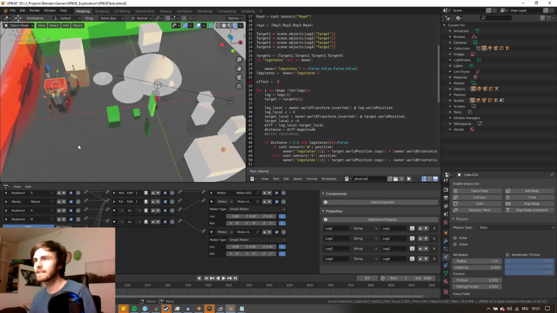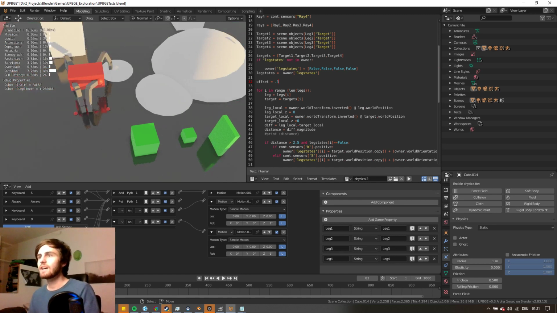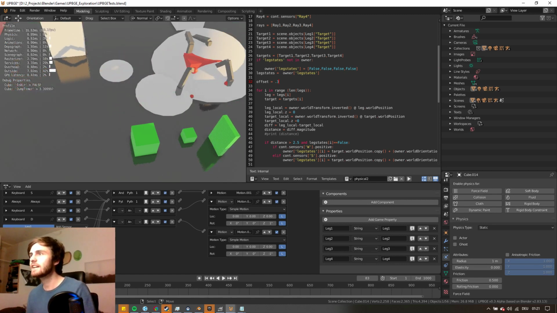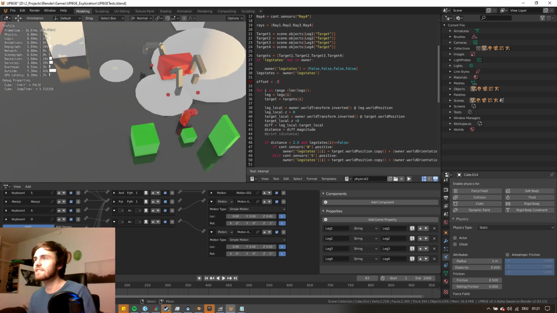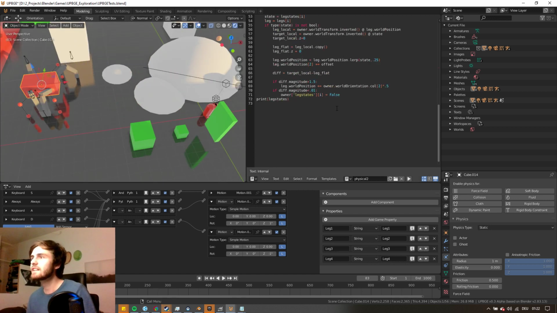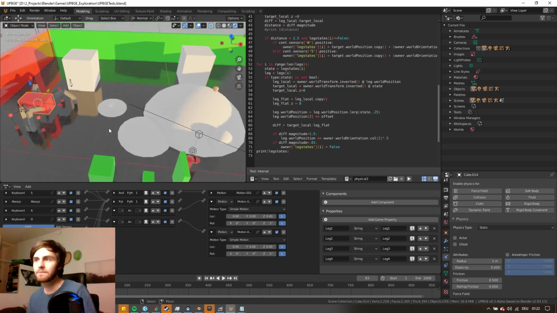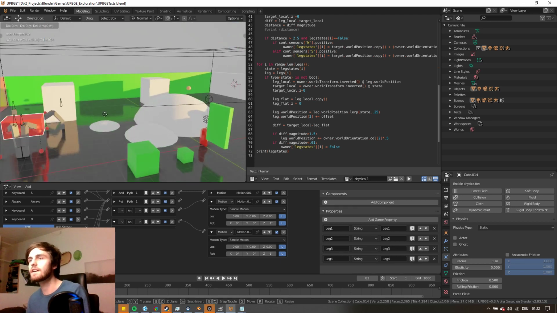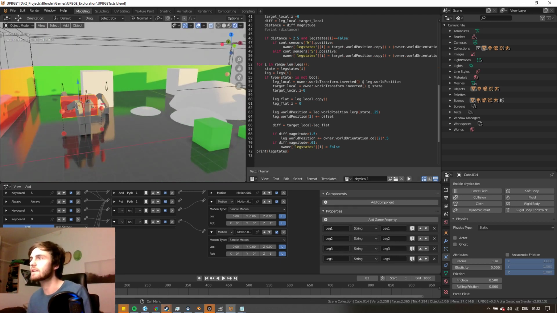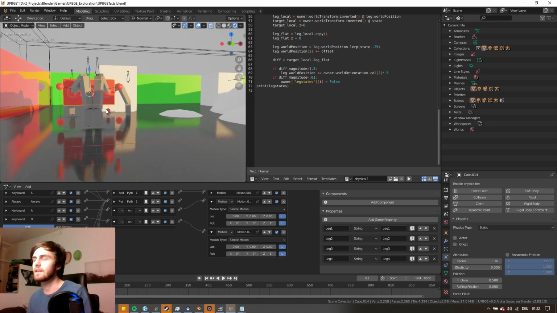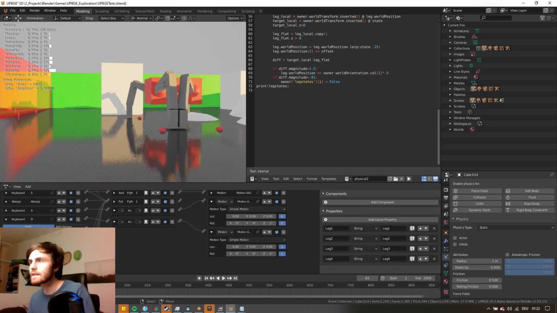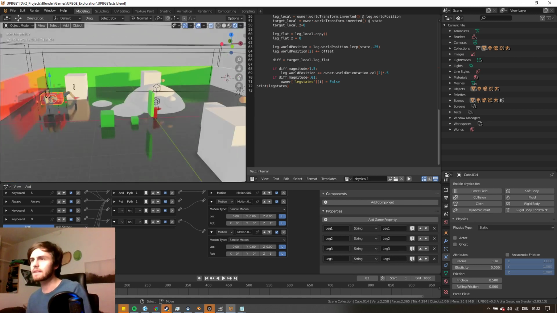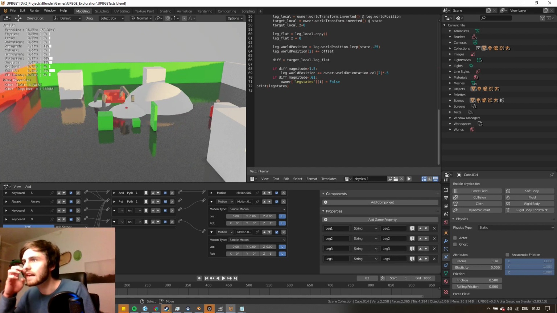Alright. So I think this will conclude my exploration of UPBGE for now. Yeah, there are a bunch more things like in the tutorial. Next step would be to set the height of the body with the average position of the legs.